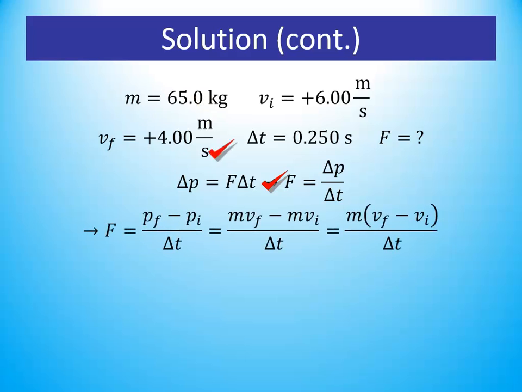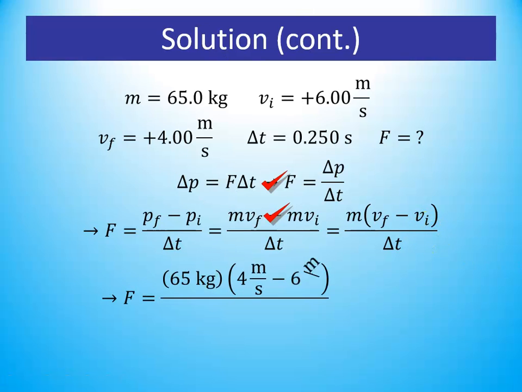Well, what is delta P? Change in momentum. Well, change in anything is final minus initial. Delta P is m delta v, because P is mv. If the mass is constant, that means that delta P is m delta v. So that's where this next check comes in. You either plug in an mv for each of your momenta, or you immediately realize that delta P is m times quantity v final minus v initial. So I would say that this check would go for either the expression where it is, or the expression to the right.